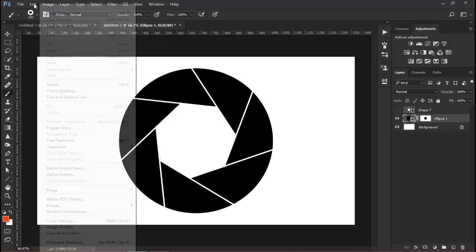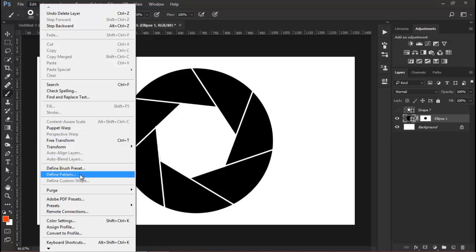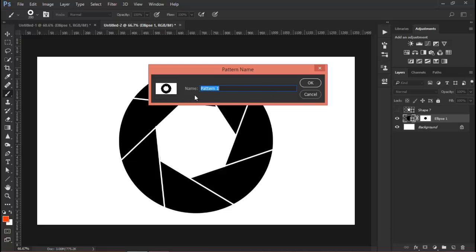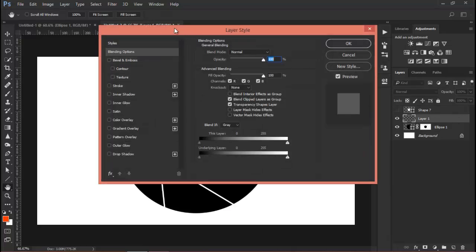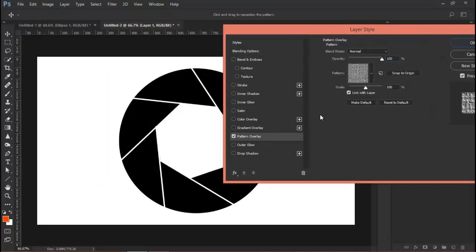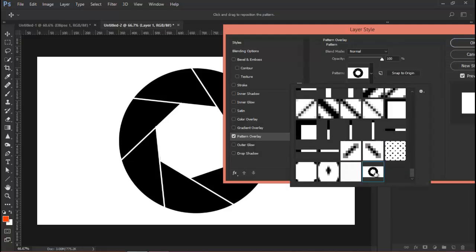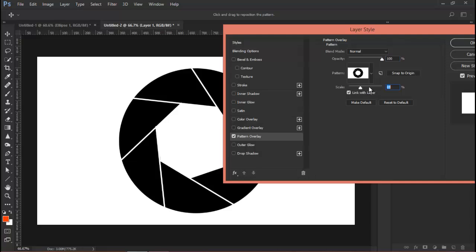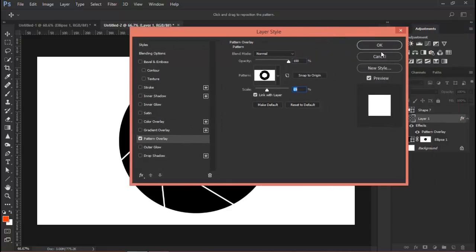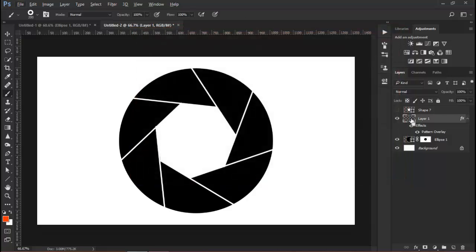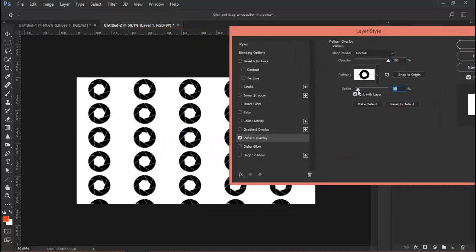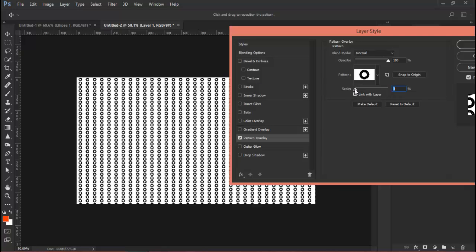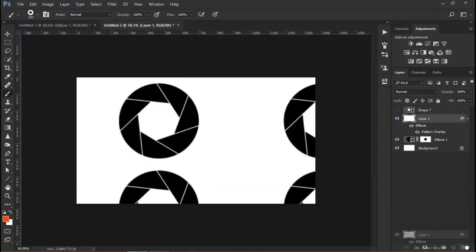We can actually come to Edit and we have Define Pattern. So we could create a pattern based in here. I'm just going to create a pattern just for the fun of it. Click OK. And I'm just going to create a new blank layer and go to my layer styles. And we have the pattern overlay right here, and we will have the one we just created. And we need to fill that actually, sorry. So I'm just going to fill, like so. So now we can actually see the pattern and we can scale it. And as you can see, it looks pretty cool. So I'll cancel that and delete.